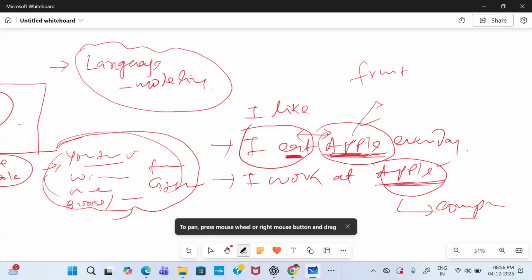So how did you come to know that this apple is a fruit? Because it is talking about eating. Eat and apple have some close connection, so you figure out this apple is a fruit because of this word. If I remove this word and say, I apple every day, maybe you will get confused. What's the meaning of that? I'm not getting the exact context. So in order to determine the meaning or logical meaning of any word, your context words, your surrounding words, play a very important role. And we, as humans, our brain works like that.